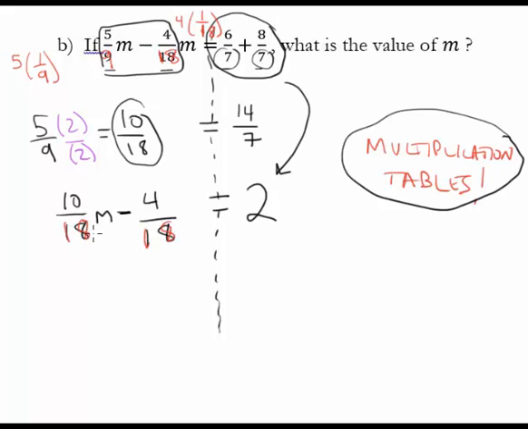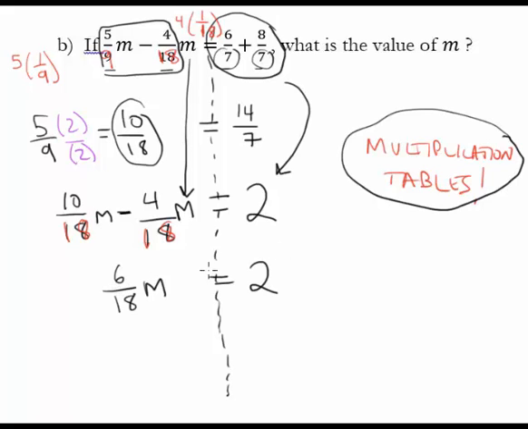So now, let's go back here, and we have our nice common denominators of 18, and so now I can just do the numerators. So 10 m minus 4/18 of m. I just brought this down. So 10/18 minus 4/18, well, 10 minus 4 is just going to be 6 of these things, 18ths of m. And we still have equals 2, and now we're almost there.